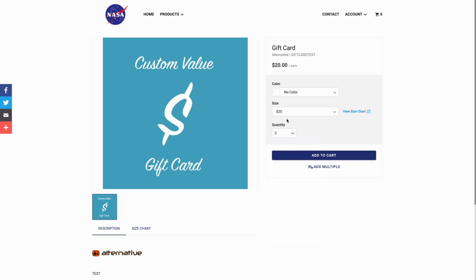You could do this differently though. You could have it just be one size and have it just be $10 and then have the quantity reflect different increments. It really truly is up to how you want to set it up in that regard. Then the customers hit add to cart and they will be purchasing just a value. So it could be a gift card, could be a donation. It's up to you for how you configure it.